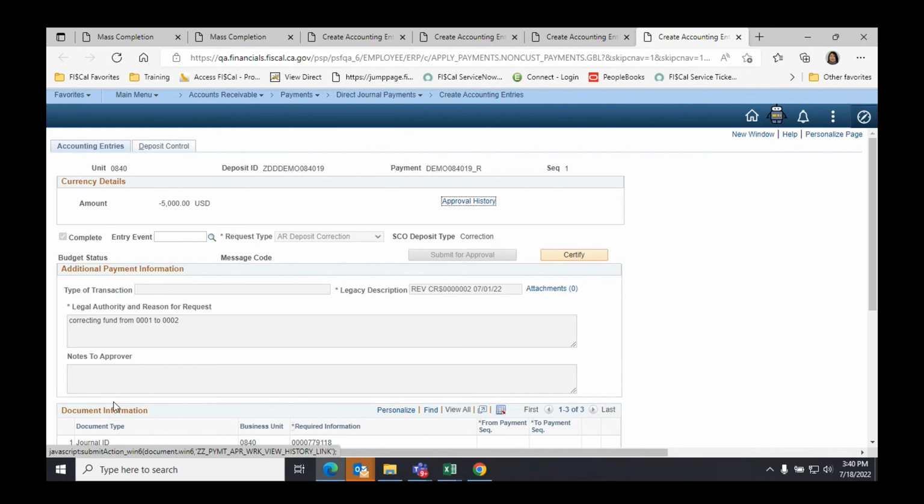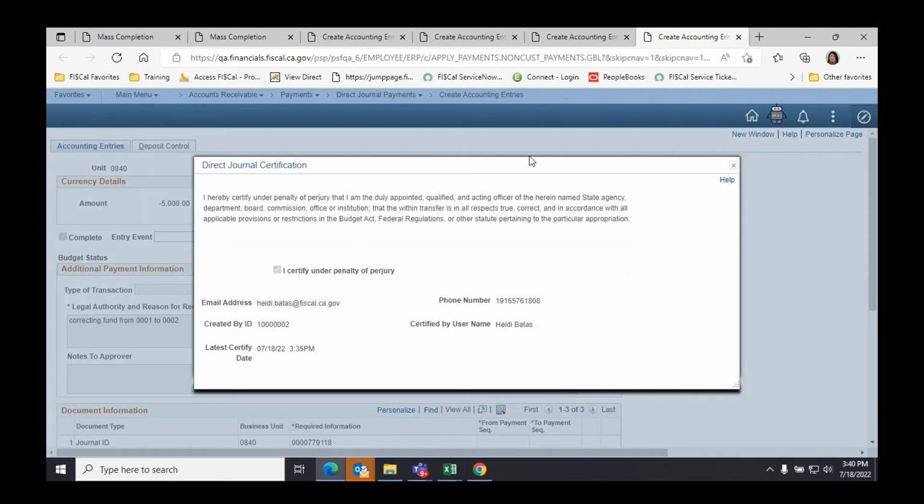So for payment sequence 1, you will see the legacy description that we entered earlier. You will see the legal authority and reason for request with the information processed via the mass completion page. And you will also see the certification details that was completed in the previous step.